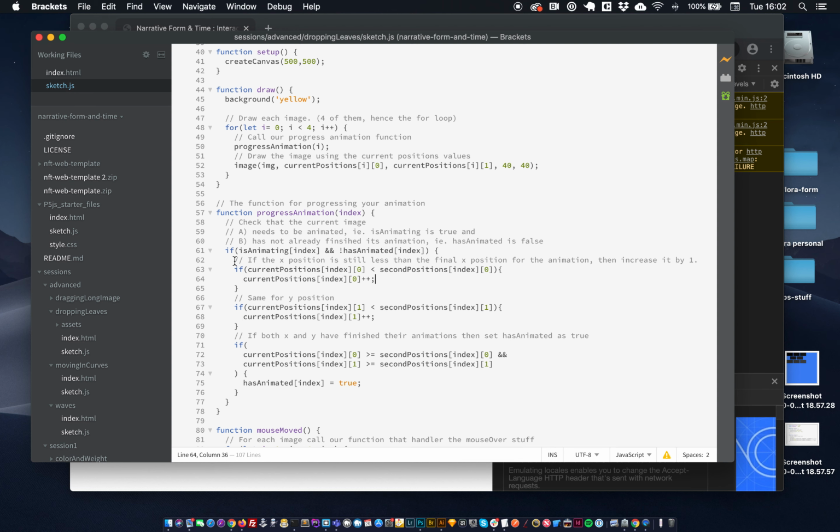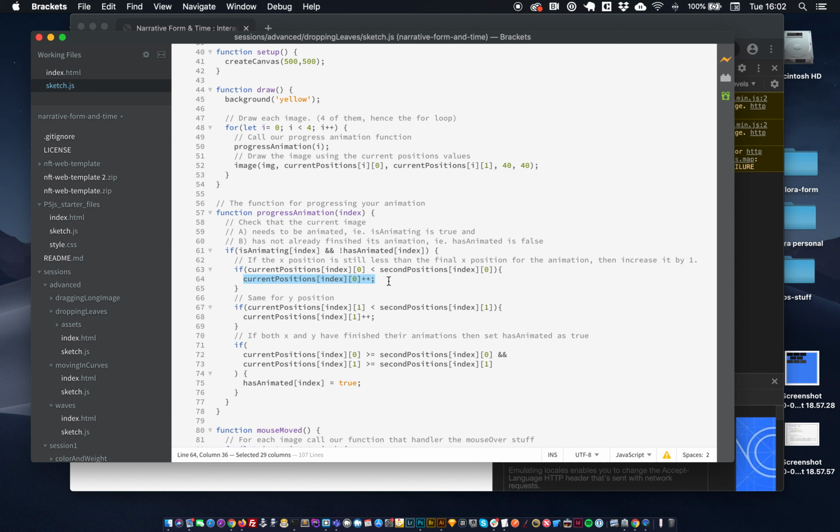The way that we progress our animation is pretty rudimentary. If the x position is less than the final x position of the animation, then we're going to increase it by 1. That's what this line of code here is doing.